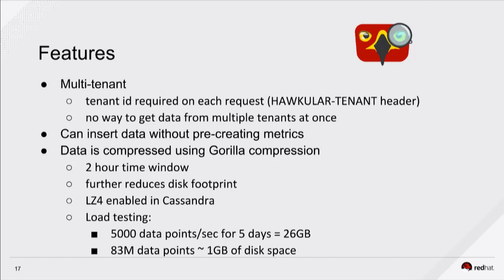And again, from a test about 6 months ago, after we implemented this, we ended up with 83 million data points for 1 gigabyte of disk, which is impressive. Before that, I think it was 5, 6 times, 7 times more. And once we applied this double compression, we started seeing the disk being more stable. And we still use Cassandra mechanisms for clearing space and deleting metrics. It's just on top of that we added this double compression.